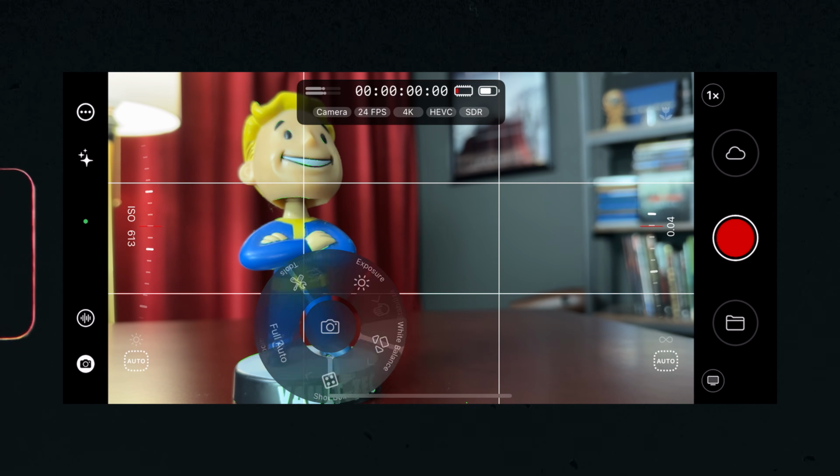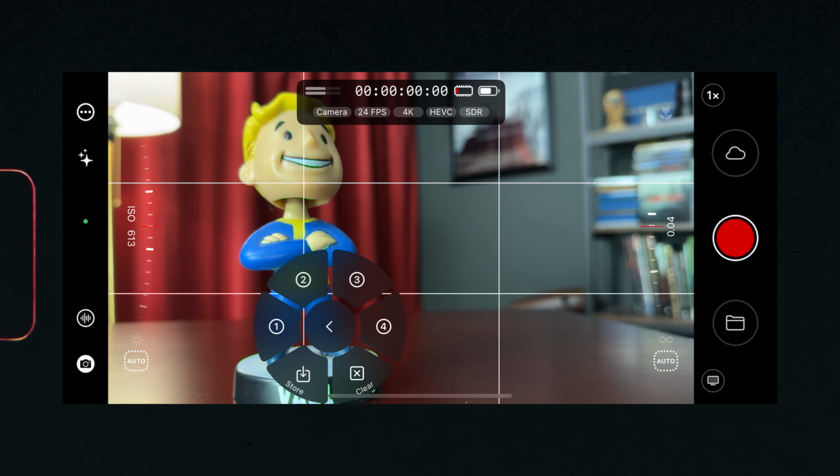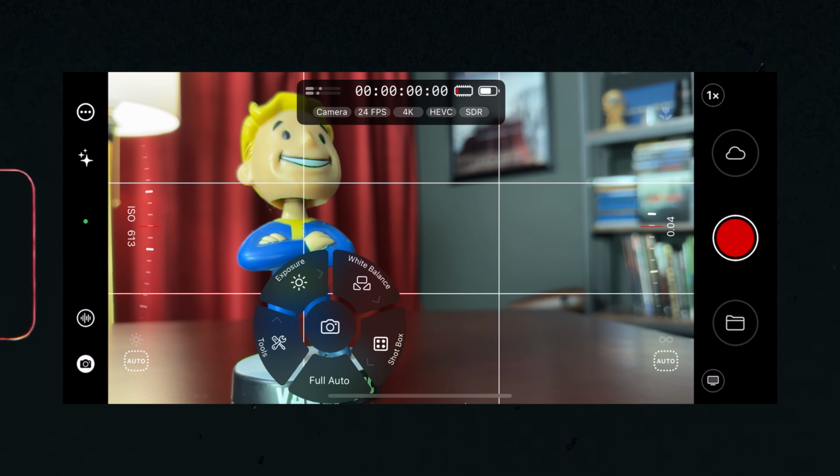Now the final menu option here is a pretty important and interesting one. It's called the shot box. This is basically a quick preset menu that's going to allow you to dial in the look you want, and then you just hit the store button and then pick either 1, 2, 3, or 4. That allows you to store those camera settings in one of those quick access buttons 1 through 4 there. And you can also hit the clear button when you want to clear one out. And when you're dialing into these settings later, which I'll show you, you can actually tell the app which settings you want the shot box to store when you're setting these up.